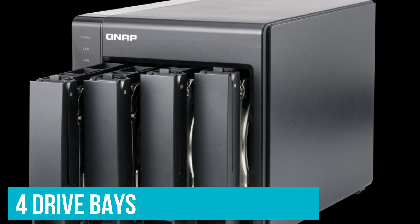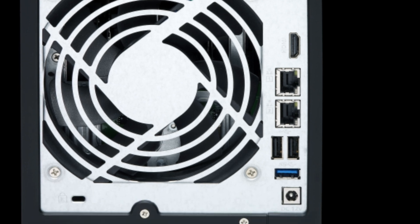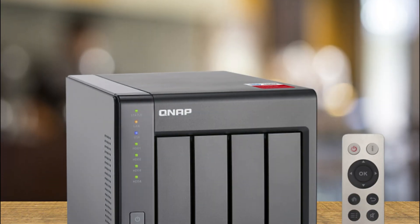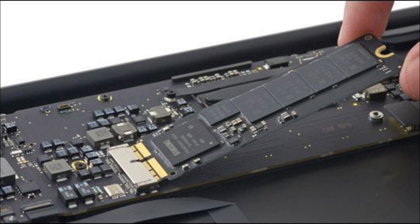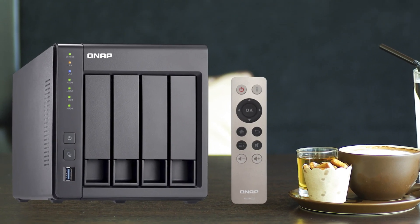There are 4 drive bays that can take an SSD or HDD, going all the way up to 64TB. Everything is cooled by a single 120mm fan, and you have a bunch of ports on the rear including 1GB LAN, USB 3.0, and USB 3.2 Gen1. This NAS has everything you need to get started with network storage. The RAM can also be upgraded if you find yourself hitting a wall. However, there are some negatives with the TS451 Plus, including no M.2 slots and no 2.5 Gigabit LAN ports. But overall, this is one awesome NAS.